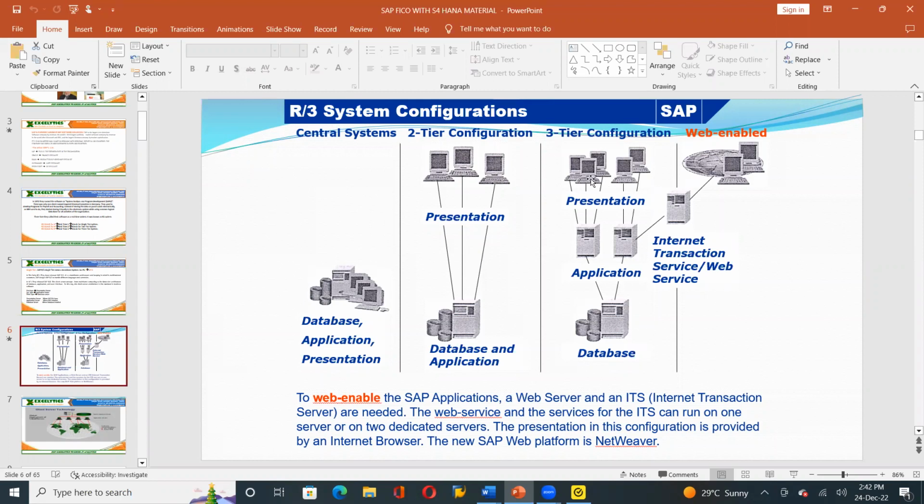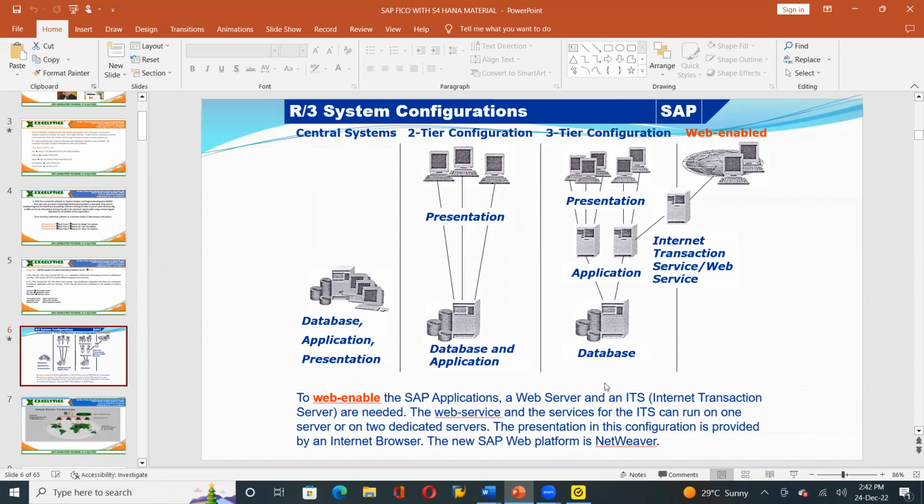So when they separated the application layers, the user client will give instructions, and instead of going directly to the database layer, it will go to the application layer, and the application layer works very fast and gives the instructions to the database layer. It searches the data in the database layer, and immediately takes the output and gives it to the user. And this is the most popular version.